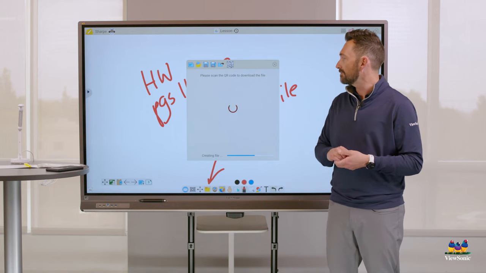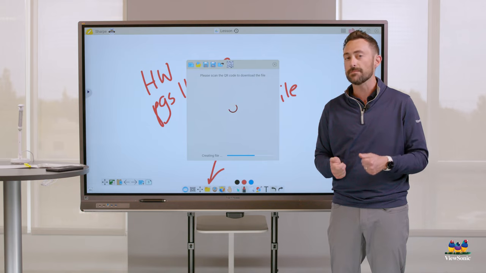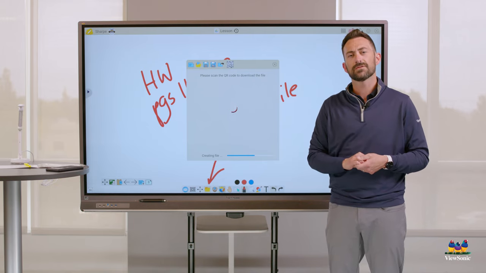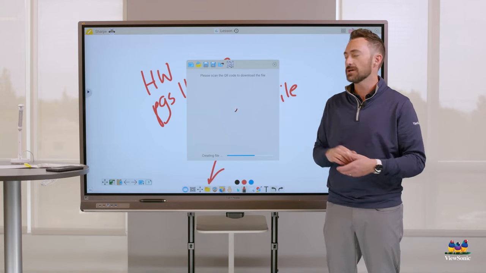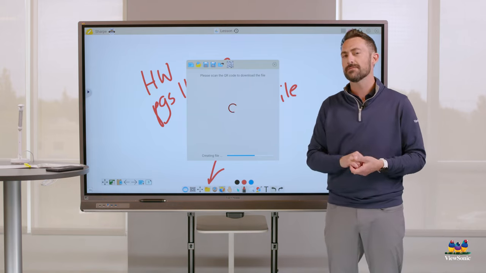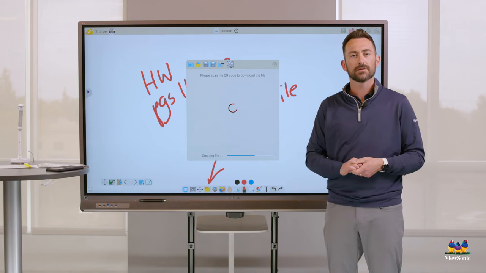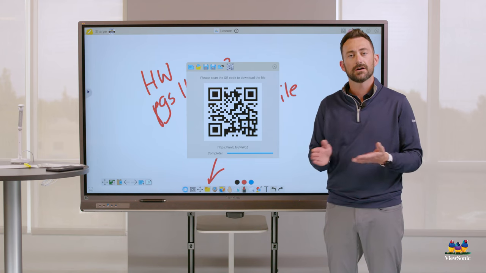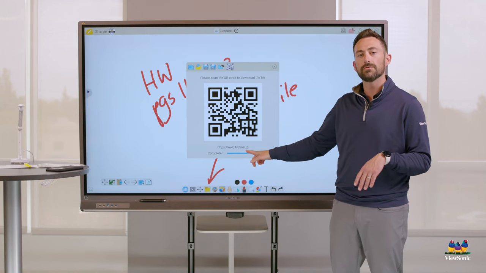When it's finished creating the file, it's going to generate a QR code. So if students have the ability to scan the QR code, they can just go ahead and scan it with their device and then it will take them to the PDF version of all these notes. If they don't have the ability to scan the QR code, there will be a short link at the bottom. So it's mvb.fyi/letter or number combination, which you can see here, it's 4W.